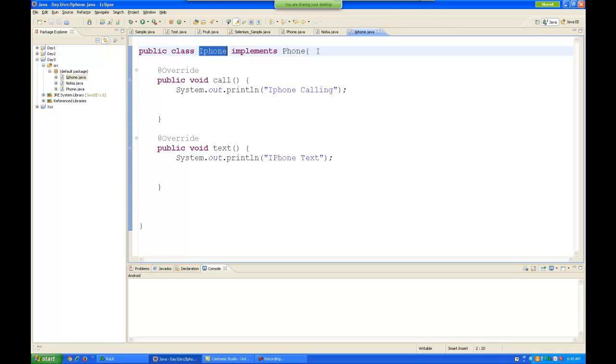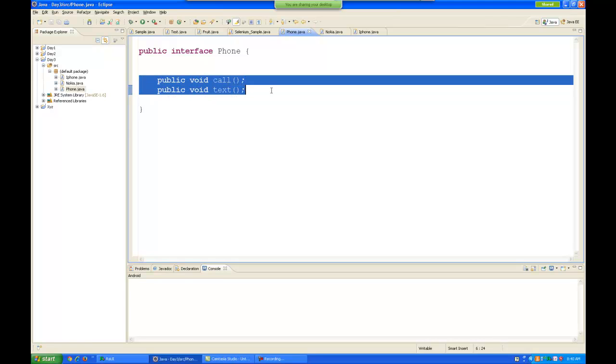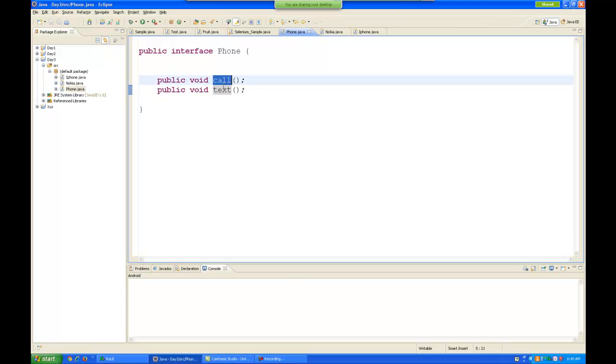When you see that the iPhone class is implementing the phone interface, you'll automatically come to know what kind of functions will be there. Tomorrow if a new phone comes up like Samsung, you know that Samsung will have the call and text functions inside it. Although they can be implemented in a different way, the structure of the Samsung class will remain the same. You got my point?